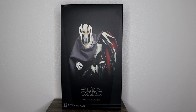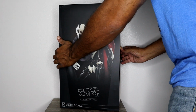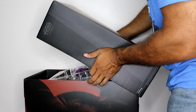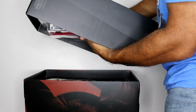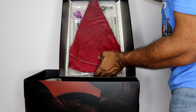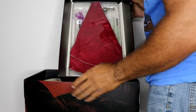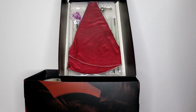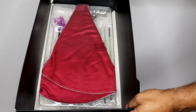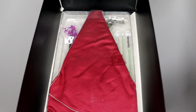So let's get started and take a look at the insides. Oh, seems kind of weird. Okay, so the accessories are here on the inside on the tab, and it looks like the rest of the figure is on the inside. Just for the sake of those that are getting it, when you open her up, that's pretty much all the accessories there. We're going to open it up and get a closer look at those. But just so you'll know, when you open up your box, that's what it's going to look like.